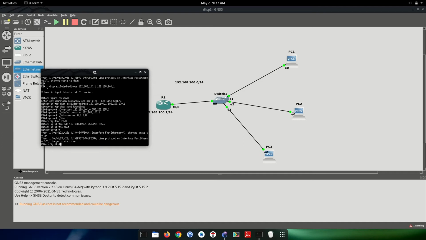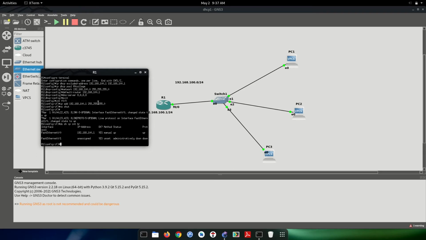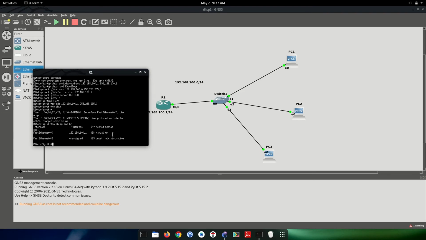So we will have a brief look at it. It is up and running, the interface 0/0. Now almost the DHCP server is set up, and we can now ask for IPs from the clients to the server.